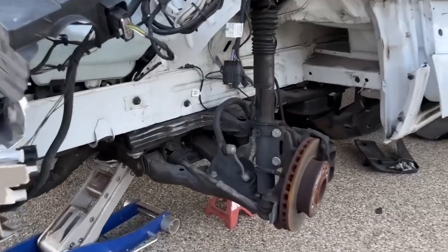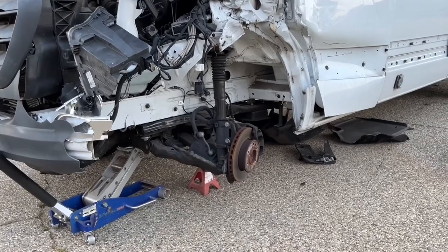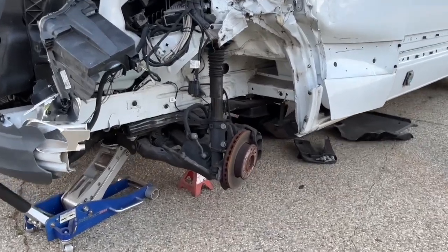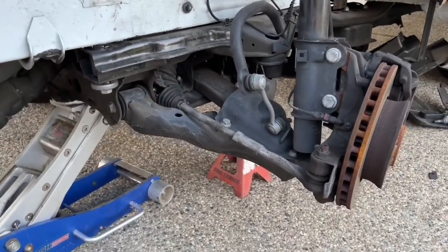All right, so I'm gonna go ahead and take all the stuff off and then compare that to the new control arm, put the new control arm back on, and then get the steering connected so I can turn the wheel and move the van if I need to.